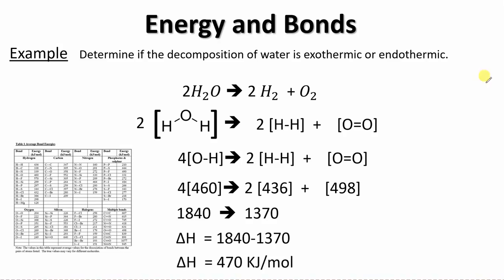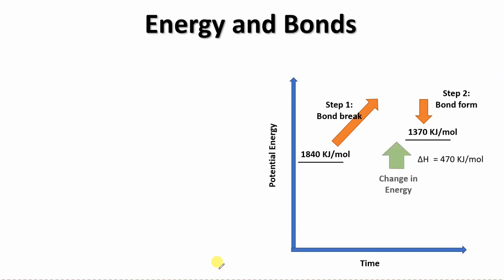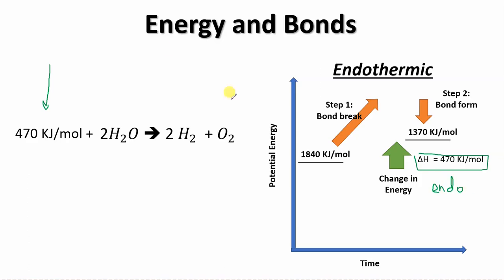So that should tell you that when we have more energy on the left side of our equation, we get a positive value for delta H. Here's our diagram. There's our change in energy. And this is endothermic. I like to finish these off by writing my equation and putting that value as one of our reactants. Again, notice in our equations, if you remember back to the earlier slide, I write both as positive values when they're written in an equation. When we're talking about a delta H with a positive value, that means that we're talking about an endothermic term. And that wraps up that.